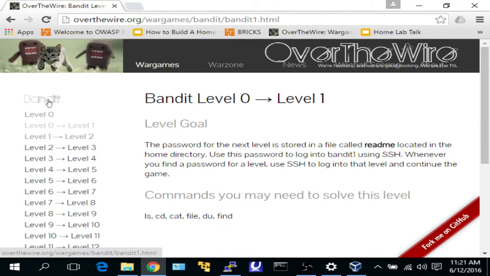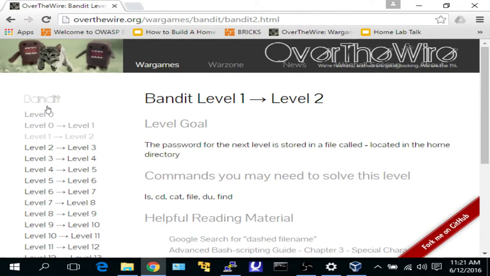And then I go to the next level, and now it wants me to open a file called dash, located in the home directory, which is not as simple as the command I just did. But I'm not going to go through each level here. We could be here for a while. That's just to show you how easy it is to get started. You want to start using some Google to figure out some of these challenges and progress. So this is very basic, very much teaching you Linux commands.